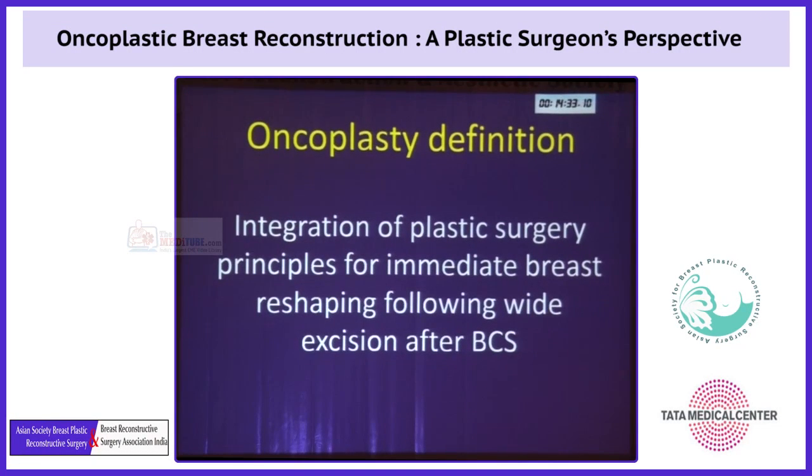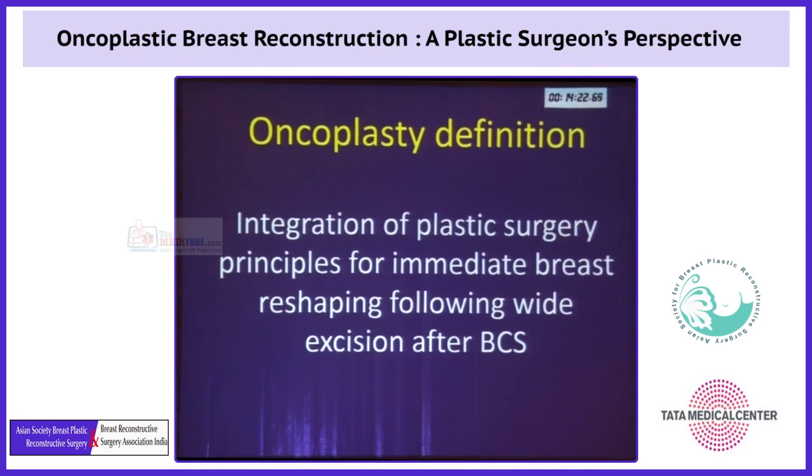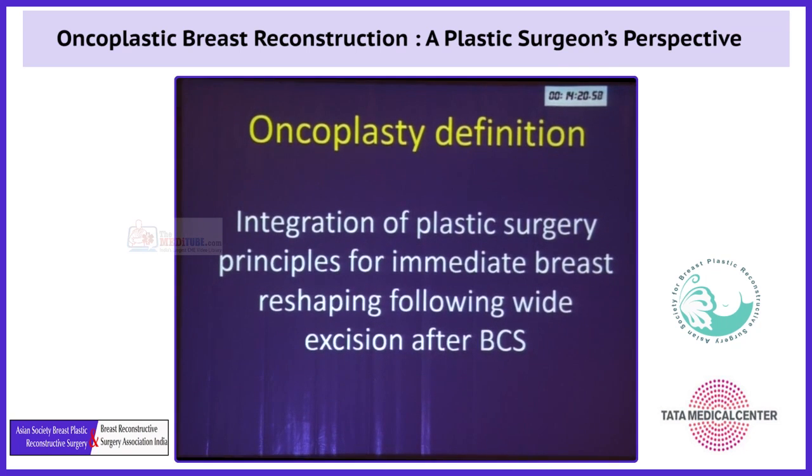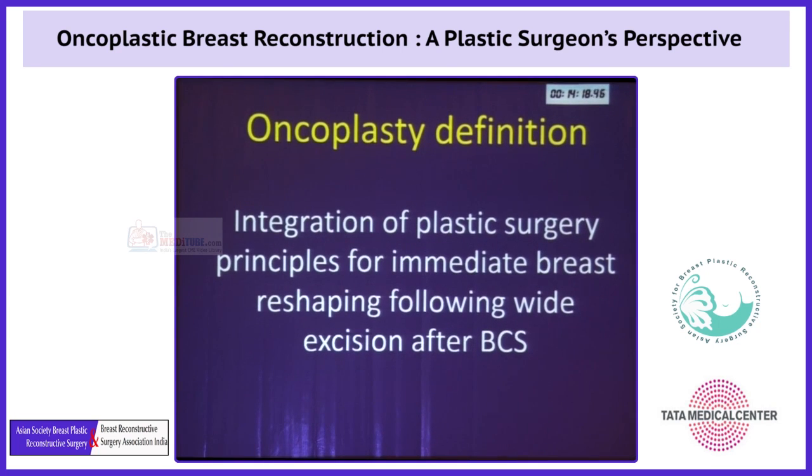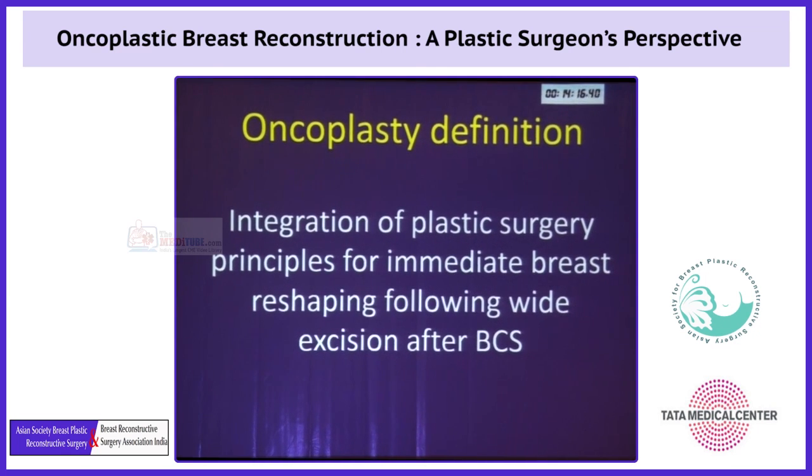So what is by definition oncoplasty? It's a little bit of a misnomer. It just means onco meaning cancer and plasty meaning basically plastic surgical principles. Nowhere does breast come in between, but this term has now been exclusively used for breast conservation surgeries wherein plastic surgical principles are required and dealt with. So this is the best definition of a breast oncoplasty that I could find in text.